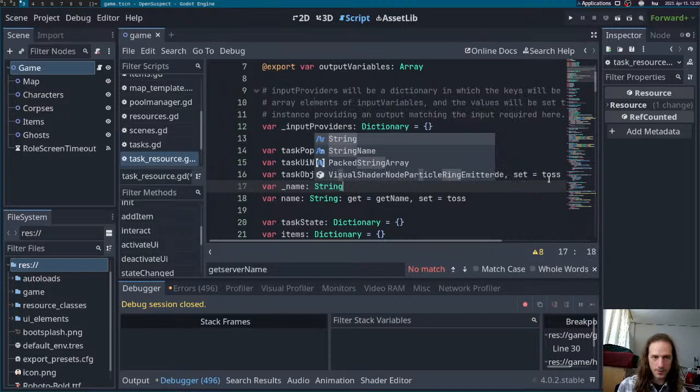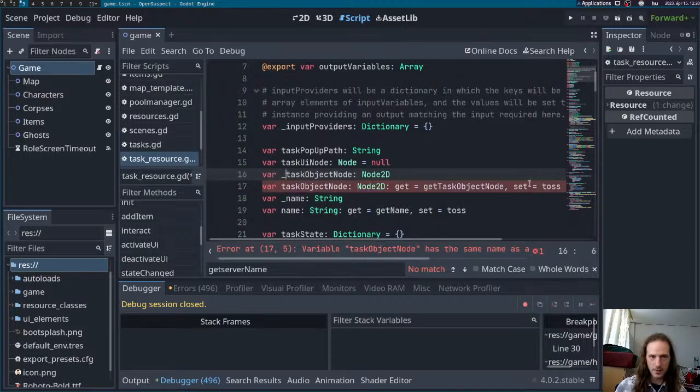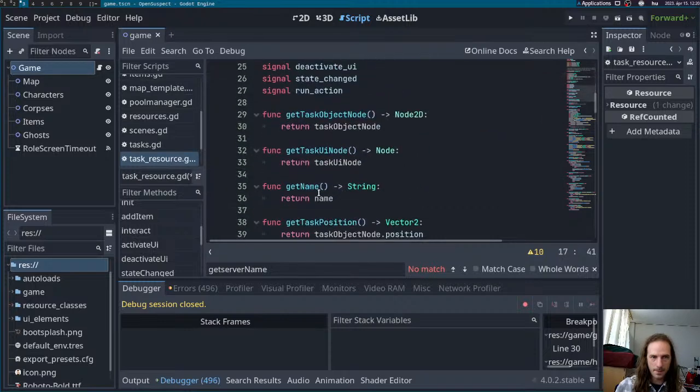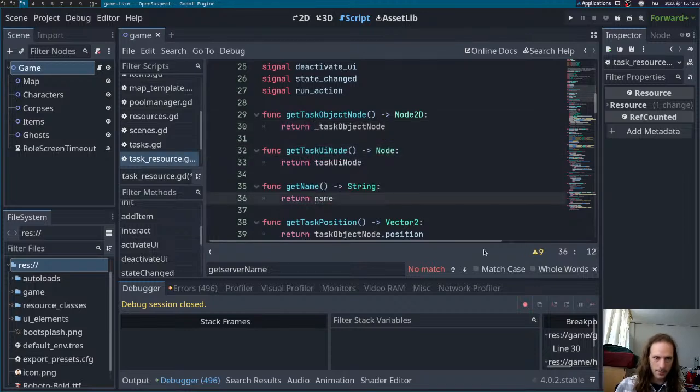Our name should be string, and then this one should be a task object node with an underscore, and we have to have a get name and a get task object node and the get name.